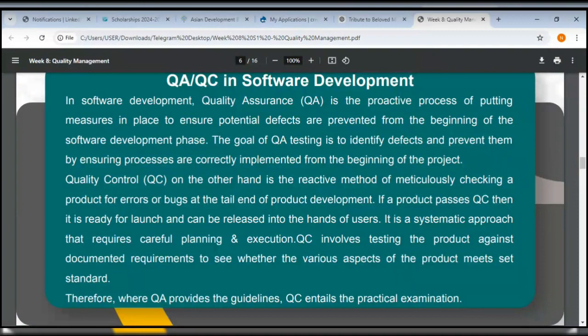This is not to say that products don't ever encounter problems or bugs after they've been launched, but the goal is that the experience of your users with your product doesn't become that of constant problems, constant bugs, constant complaints. So you want as minimal complaints as possible by the time you launch your product, which is why quality assurance measures are done to prevent and to be proactive with possible defects.